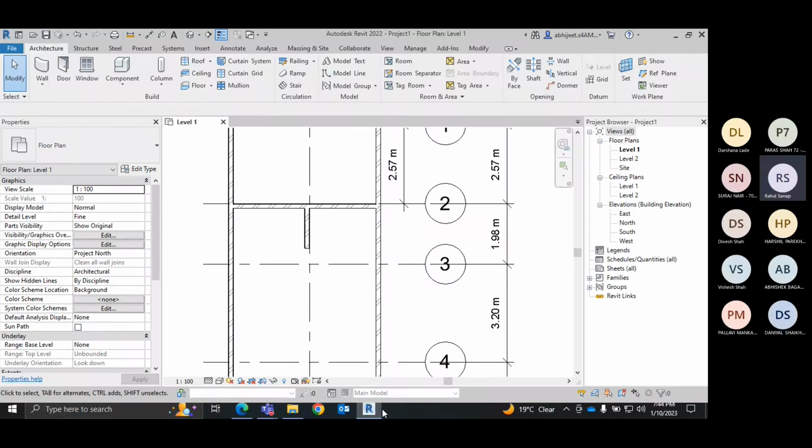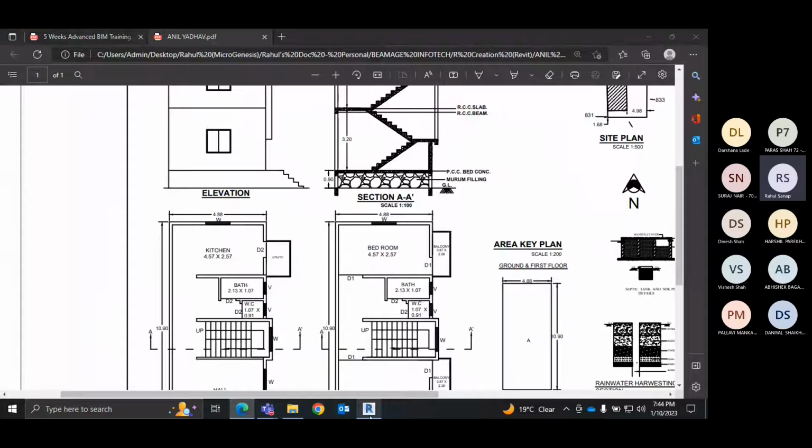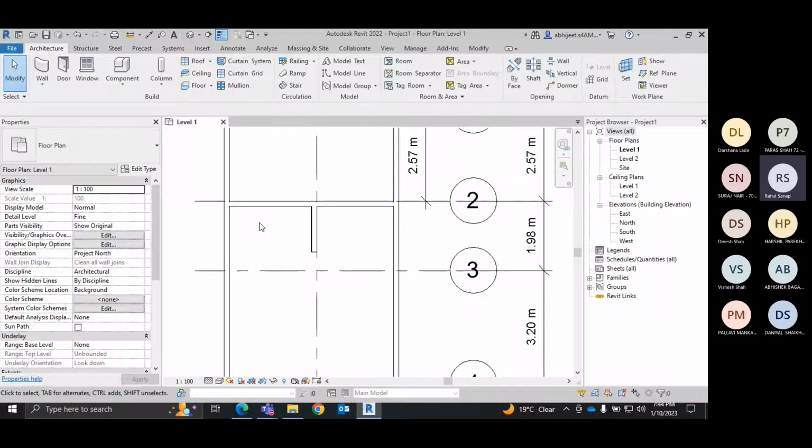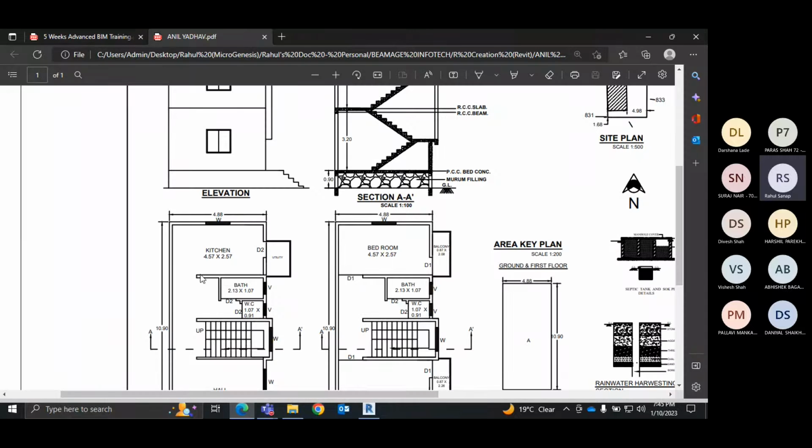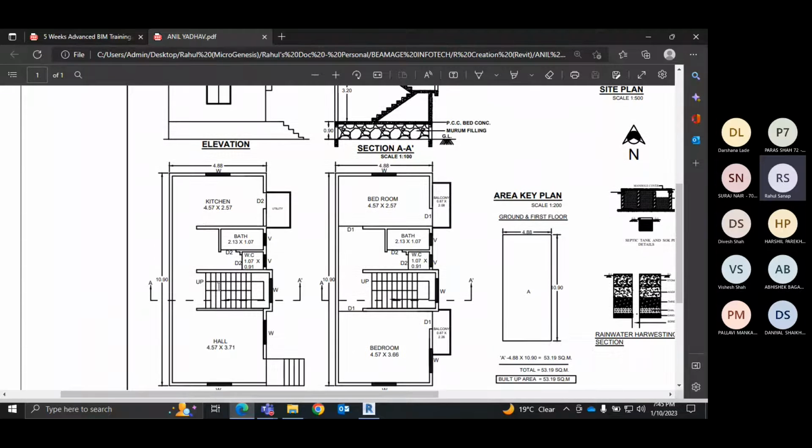Now coming to the next point. Suppose you want to do some wall editing. Let's say this is my living room, here is some staircase, here are toilets, and here is a kitchen. If you remember, in older homes, 20-30 years before, there was a kind of circular arch door, which doesn't have any door, only the arch opening between the two rooms.